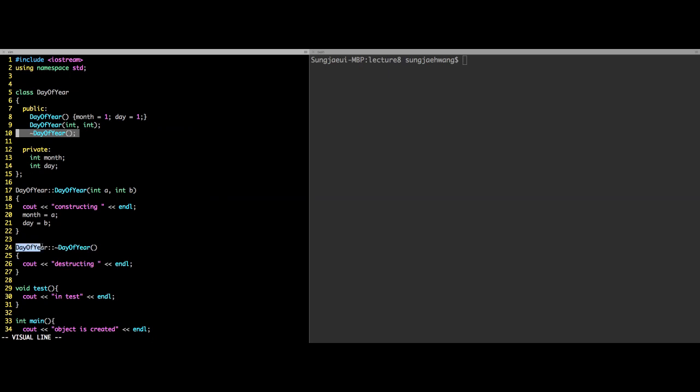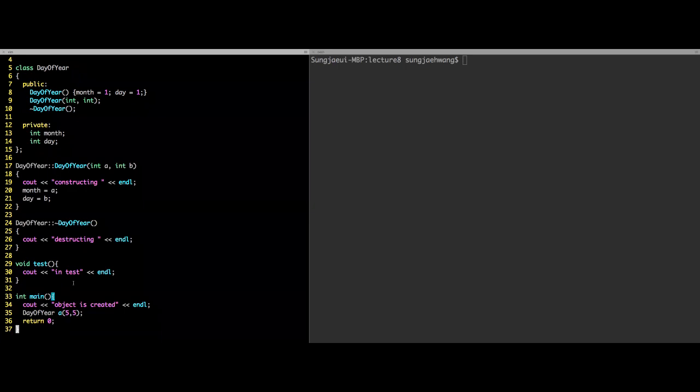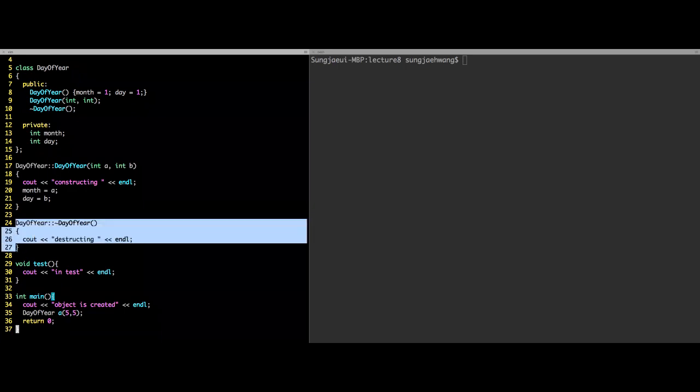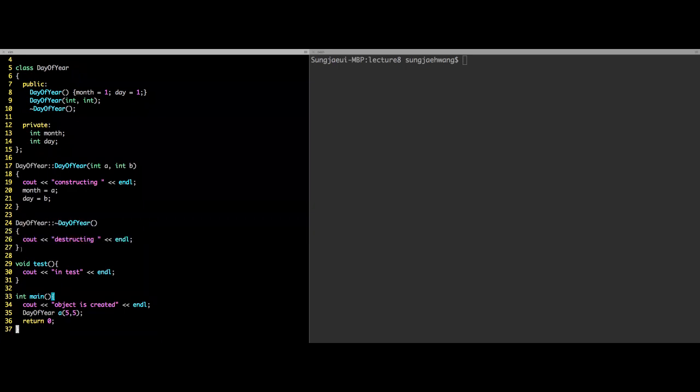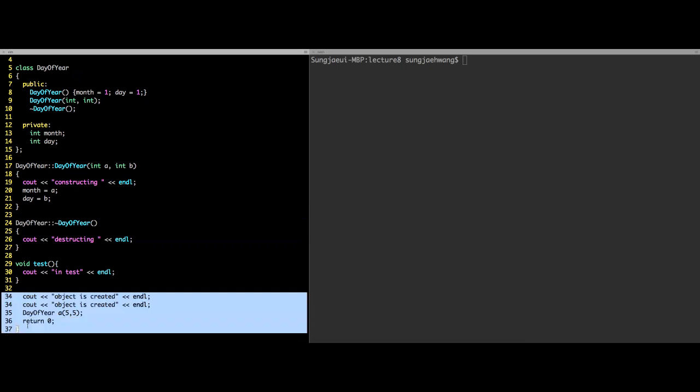You put the class name and the scope resolution operator, and then put the Destructor function name. Same as the constructor, but starting with this tilde. And this Destructor is called just before the object is destroyed. So we create the objects here. This Destructor will be called when this int main function finishes.